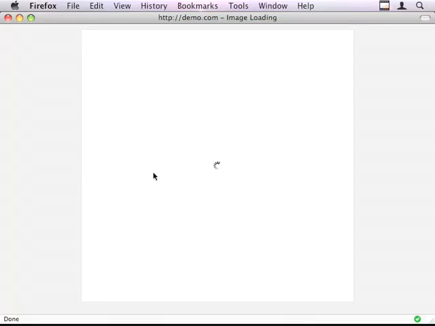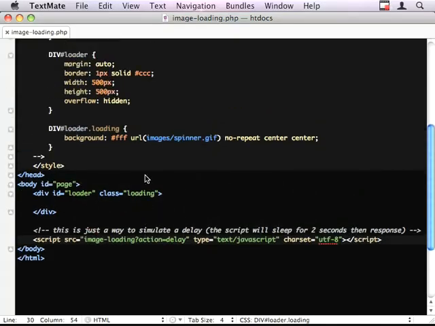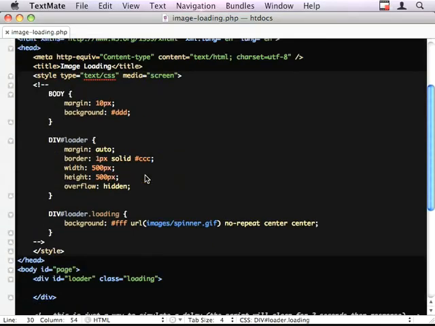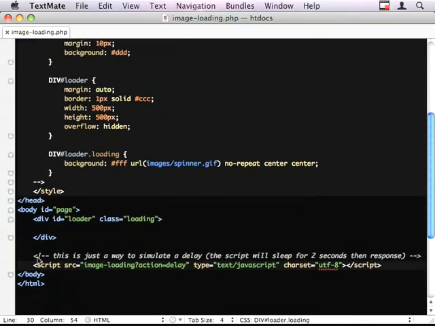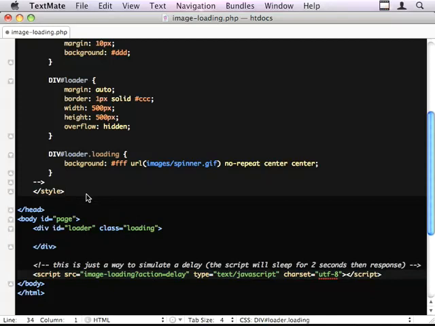You can have a more complicated HTML within that loading div, or you could have a smart animated GIF saying image loading, some kind of slider moving along, or whatever you like. So without the HTML in the JavaScript in place, we're not actually doing anything yet. Oh, I should mention this script tag is just to simulate delaying the image loading. It'll just block for a few seconds and then allow the image to load. So in your real example, you wouldn't have that.